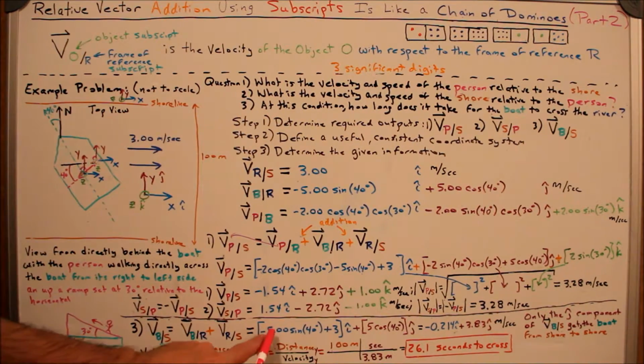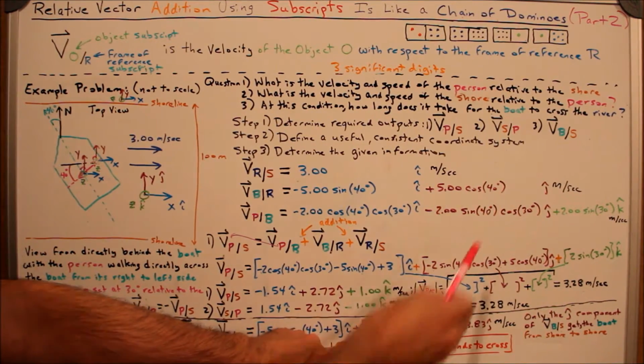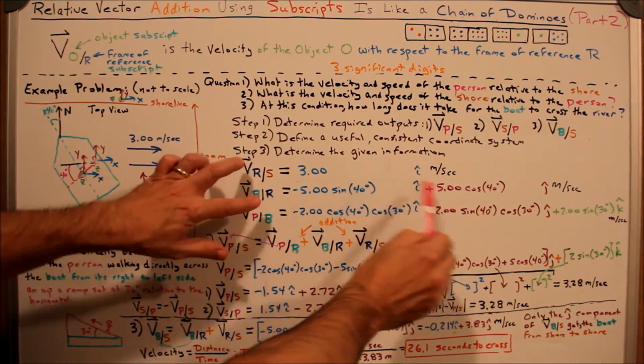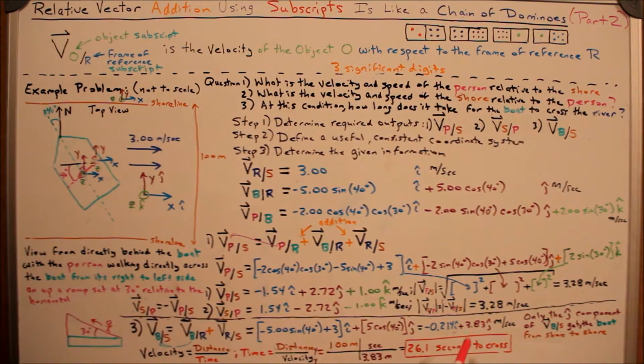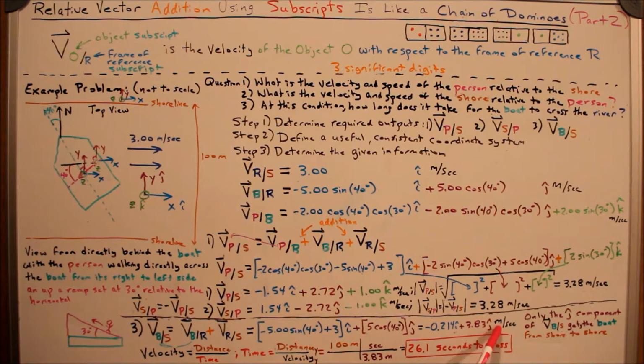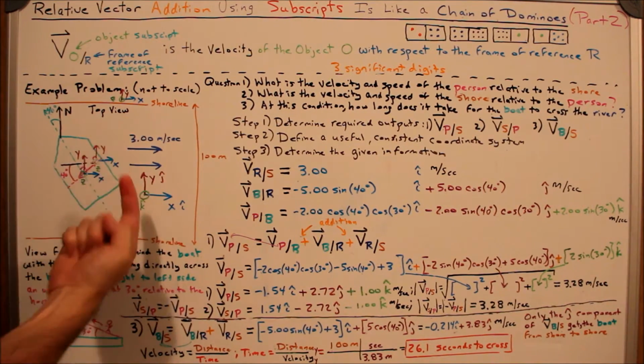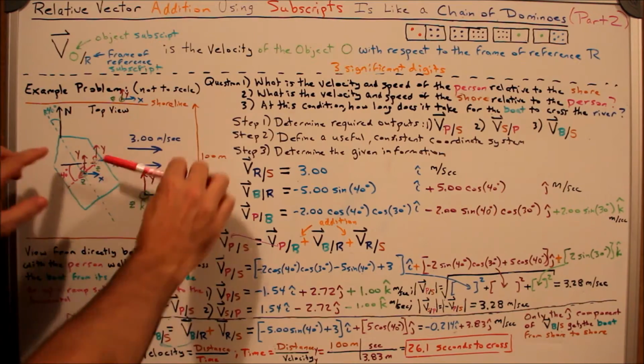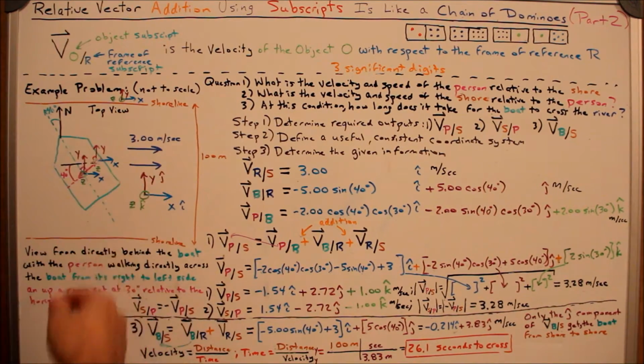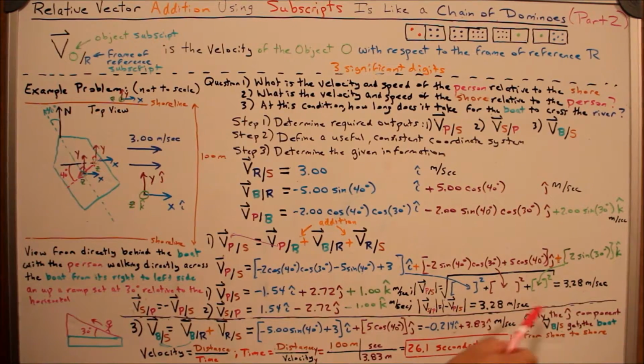But just as a reference, I added up these two terms for the i hat direction, and that turns out to be minus 0.214 meters per second in the i hat direction. This is my singular term for these two velocities in the j hat direction, which is plus 3.83 meters per second in the j hat direction. This is the only one I actually needed to solve the problem, but this is the complete velocity of the boat with respect to shore. You can see the boat with respect to shore is actually going in the minus i hat direction and the plus j hat direction. This one has no impact on its time to travel from shore to shore though, so I only need this.